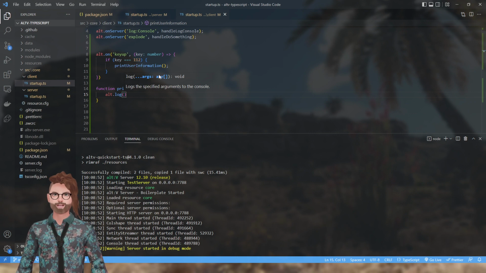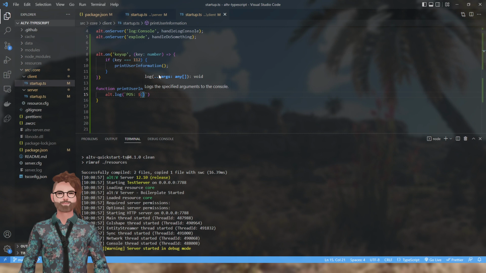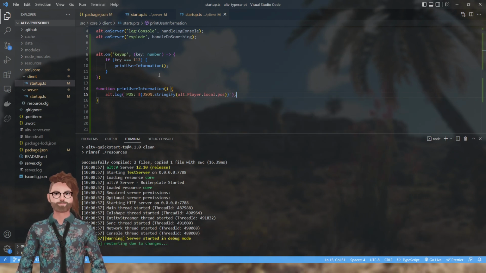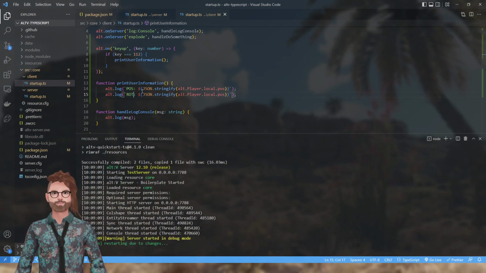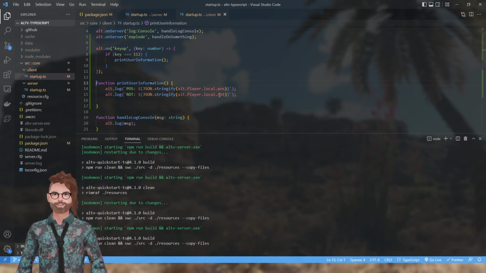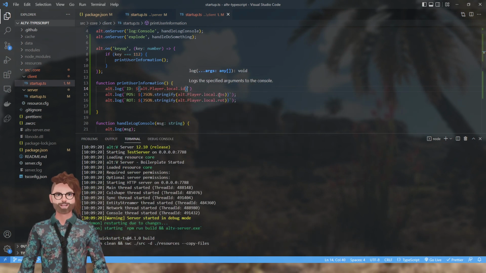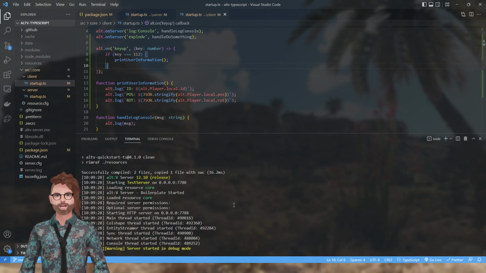So for example, we're going to log the player's position. We'll do POS, JSON stringify, alt player local position. And let's actually get a few more things in here. So we got position, let's do rotation. Let's do maybe their ID as well, because that could be useful. Alt log ID. You just do alt player local ID. And there we go. All right, so we have print user information when I press the F1 key.